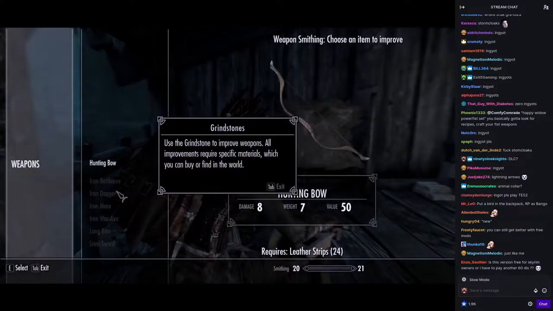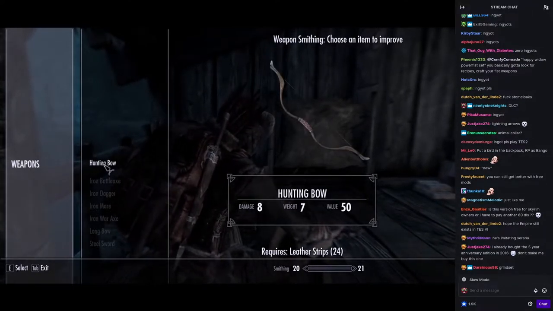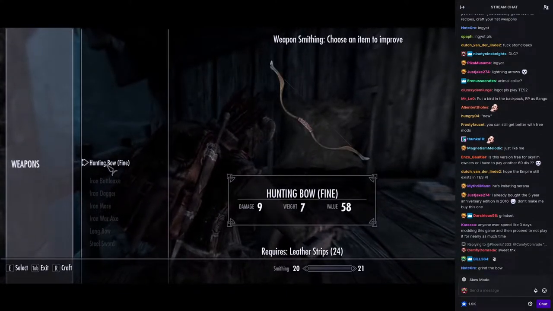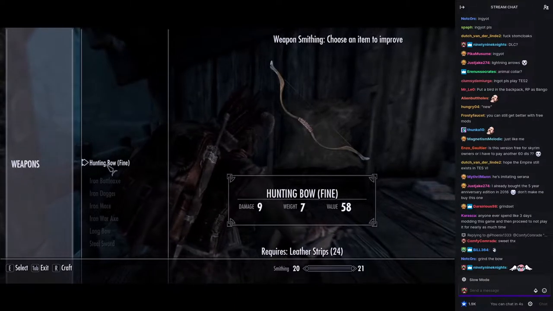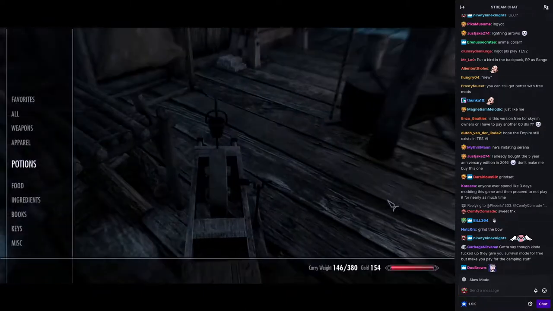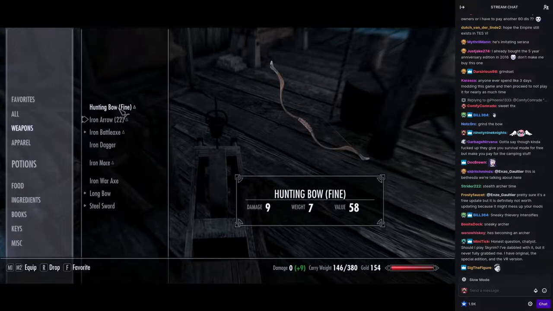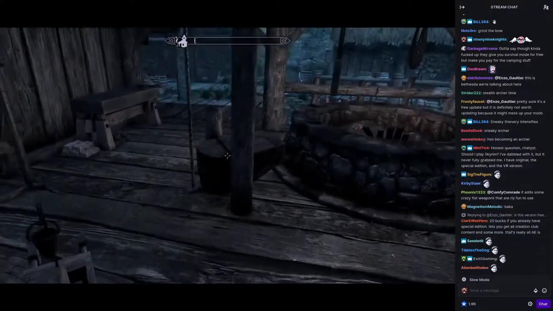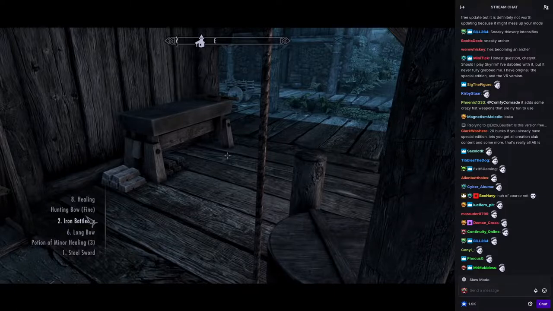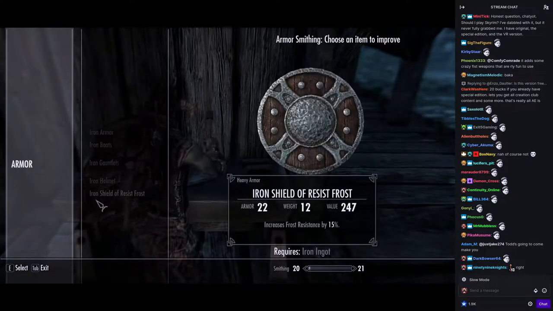Grindstone. Can improve my hunting bow. Sure. Not that I'm going to be a sneaky archer or anything. It's not gonna happen. Not a great plan.